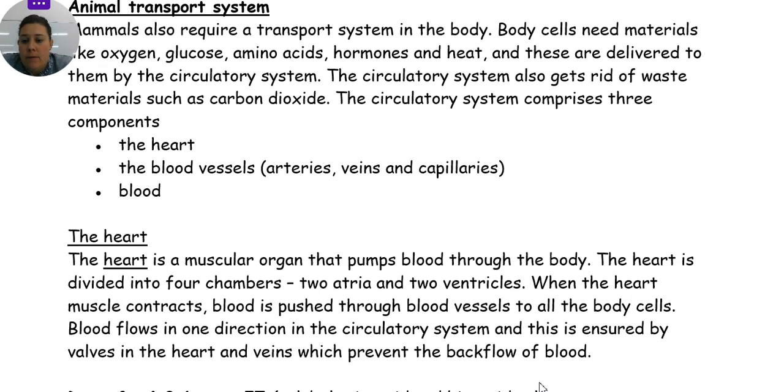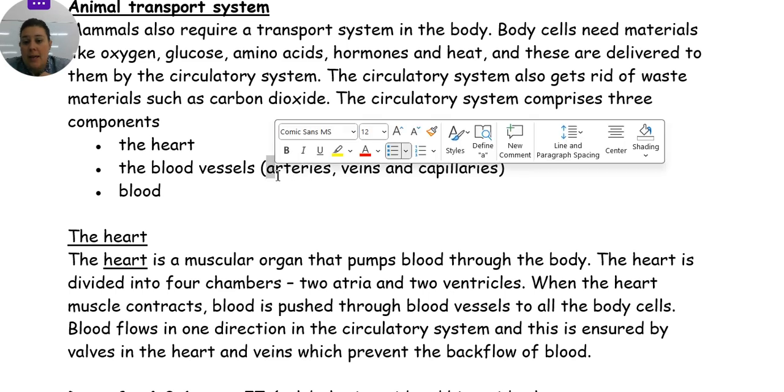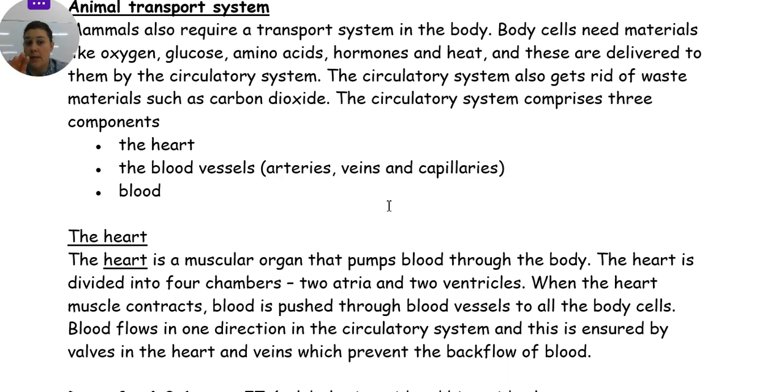So it composes of the heart, the blood vessels, which are your arteries. There's three main types: arteries, veins, capillaries, okay? And obviously the blood that's found inside. The arteries, right? Easy to remember because of the little a. Arteries carry blood away from the heart. Anytime the blood is flowing away from the heart, that is an artery. If the blood is coming back to the heart, that is now in your veins. They look different, they have a different structure because their function is different. Arteries away, veins towards the heart.